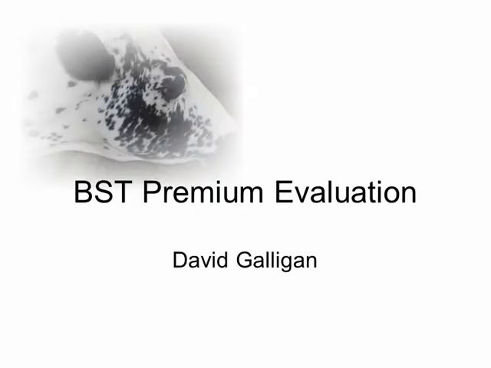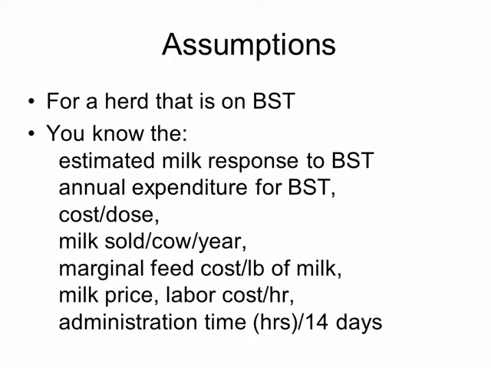This presentation is looking at the BST Premium Evaluation Dashboard. The basic assumption of this analytic is that the herd is already on BST and one is evaluating whether to go off BST in terms of a milk premium being offered for not using the product. What you need to know is the estimated milk response to BST.